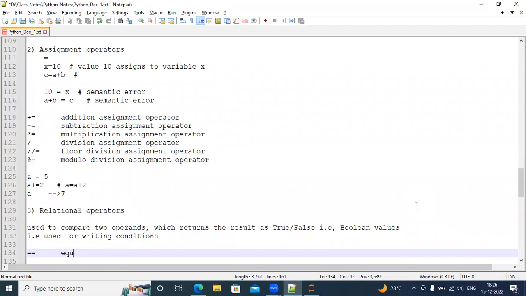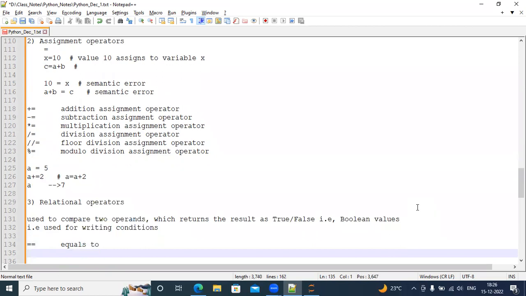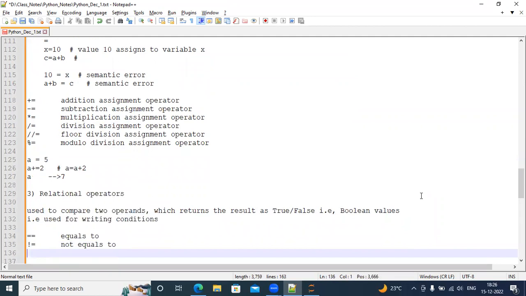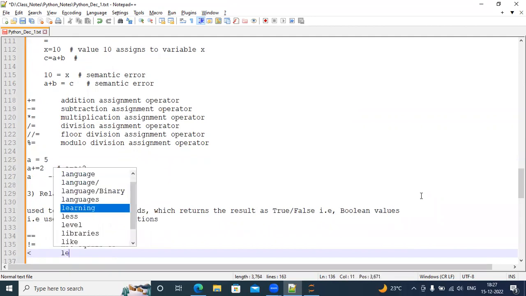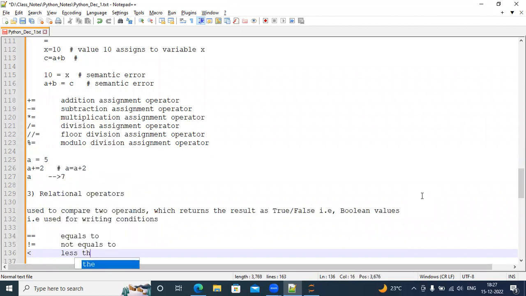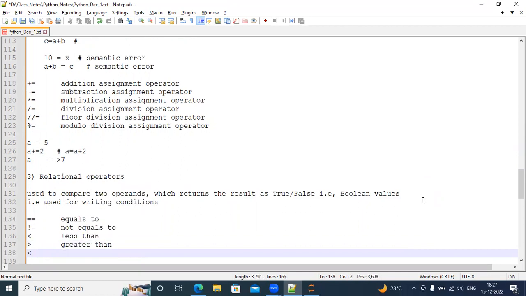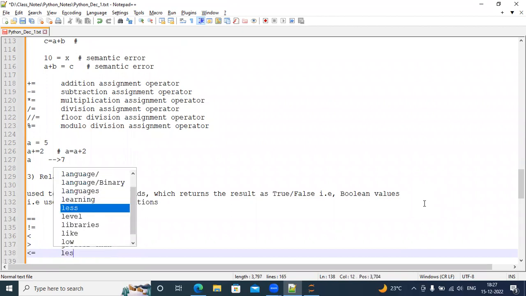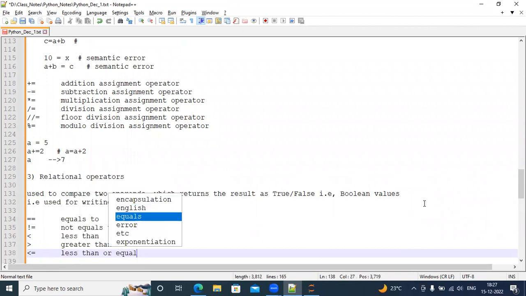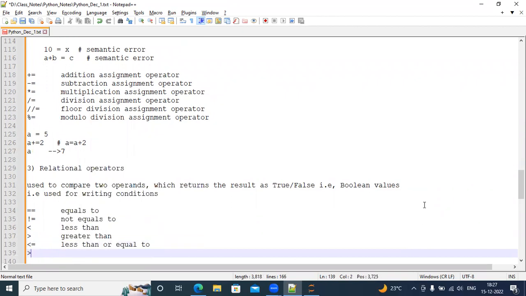What are those we have? Equal to, not equal to, less than, greater than, less than or equal to, greater than or equal to.